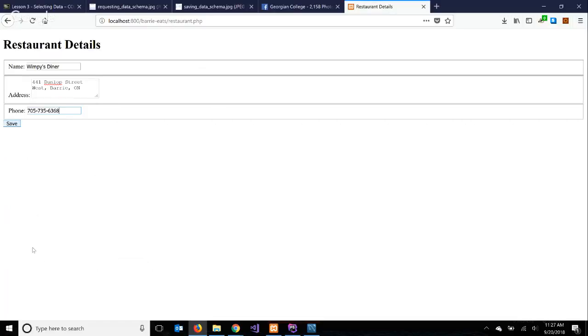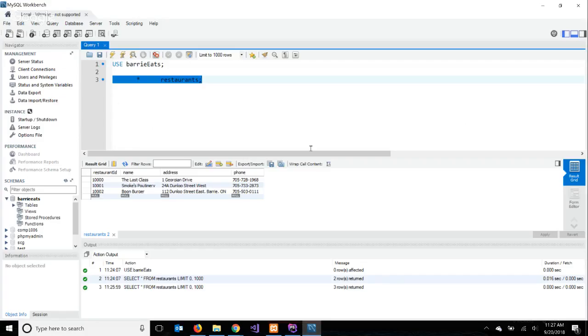Okay. I'm going to put real data in my database. You can put in anything you want. Restaurant 1, Restaurant 2, Restaurant 3. Or if you're from a different country, you can put in your favorite restaurants from back home. That's fine too. So we'll just make sure we now have 4.